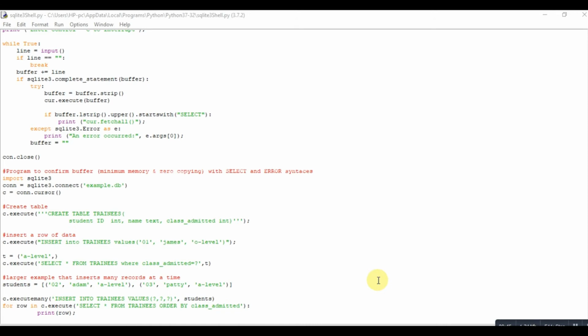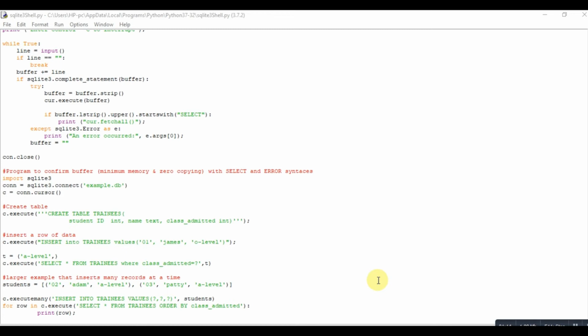That is student ID, which has to be an integer, name, which you can just give as the full name, text, and the class admitted, which is also an integer. So inserting a row of data, you have to execute. Obviously these are all c.execute. You have to execute the table, and you have to execute when you have inserted the row of data into trainees values with 1, James, and O level.